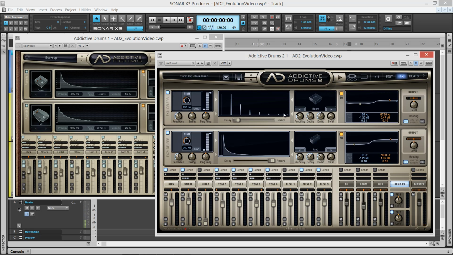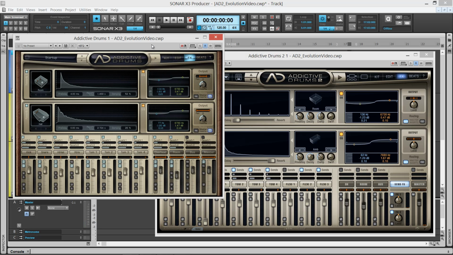Now we can adjust between the two. Let's play them both together. Really powerful. Again, fed into the EQ and then our outputs.